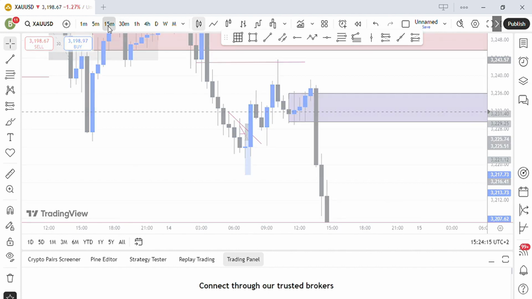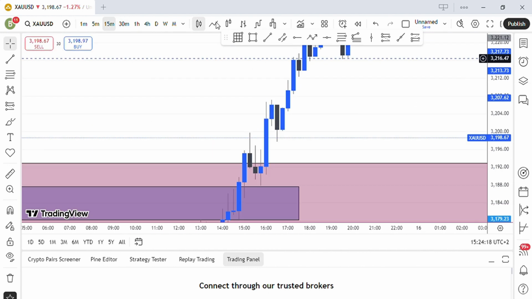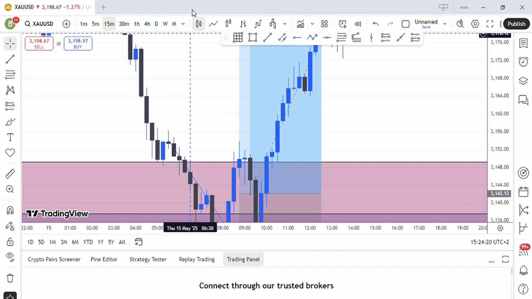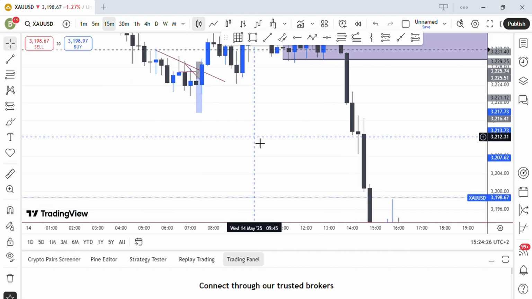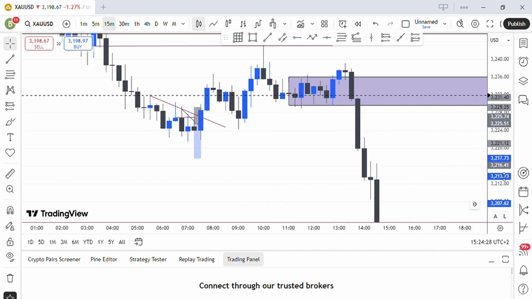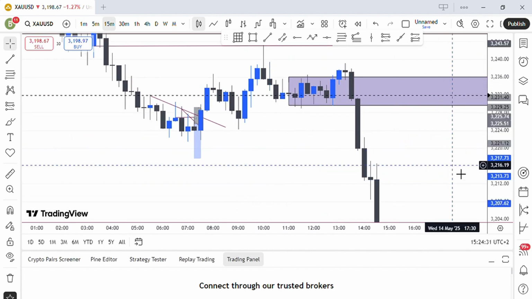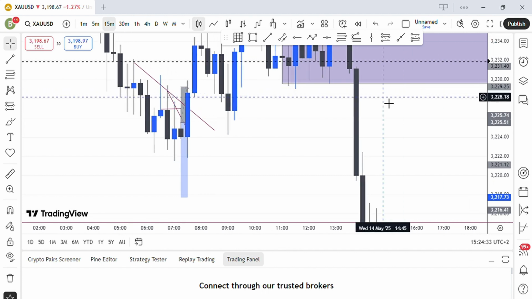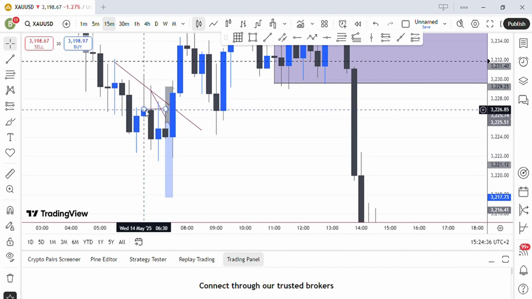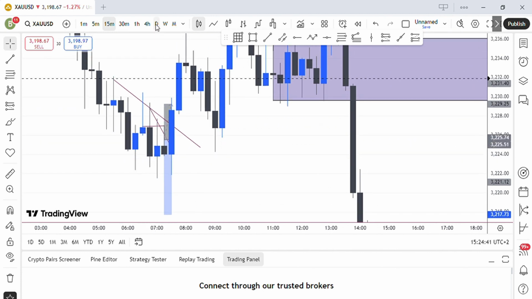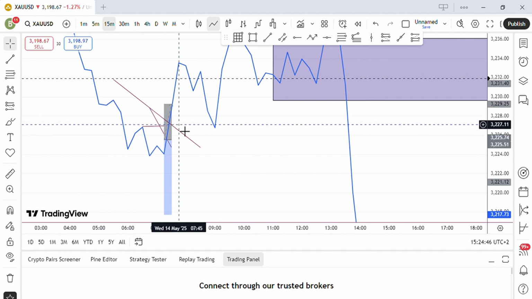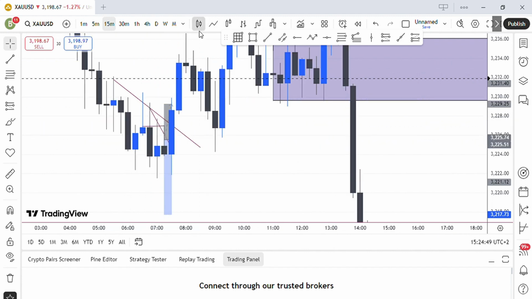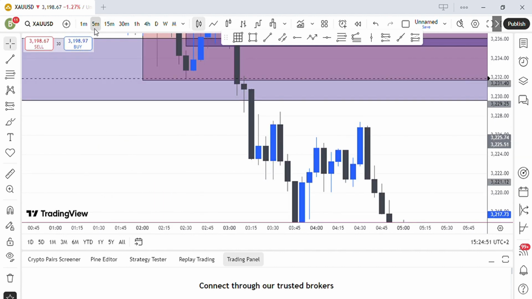So let's go over to the 15-minute time frame and see. We want to come to that winning trade. That trade was beautiful, guys. We want to come to that trade. So as you can see, I had an A level on the 15-minute time frame. So as you can see there, it's an A level. And let's jump into the entry.